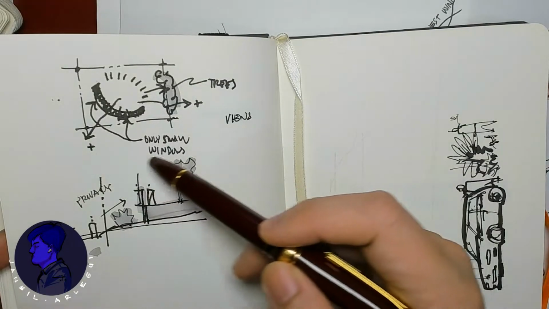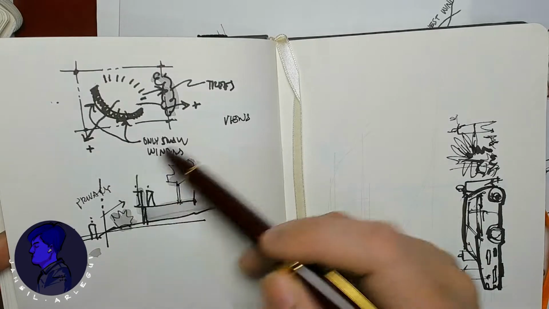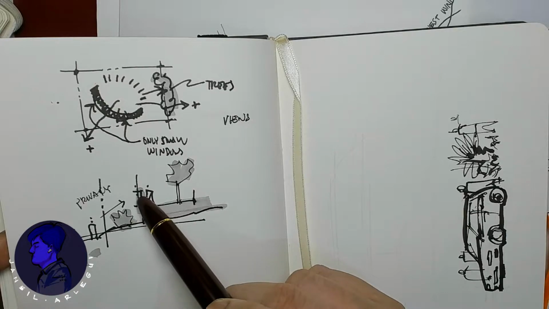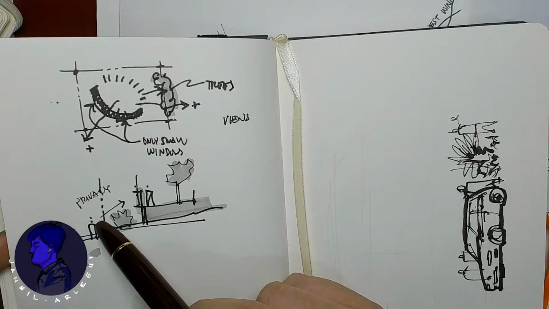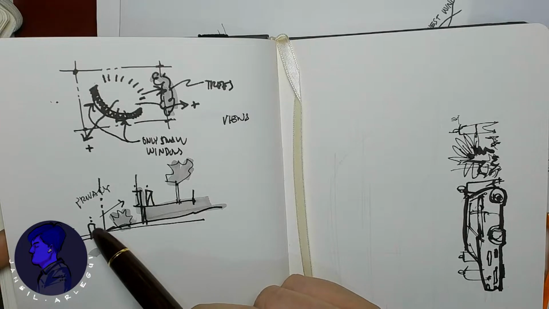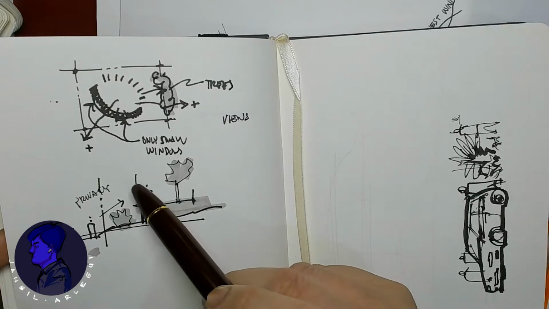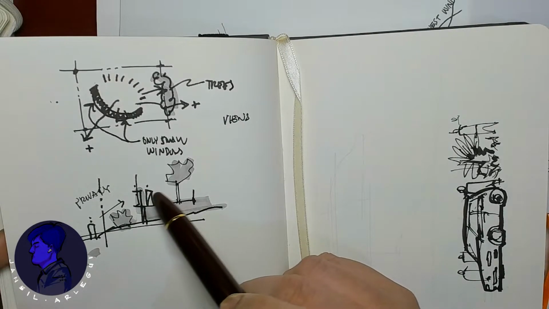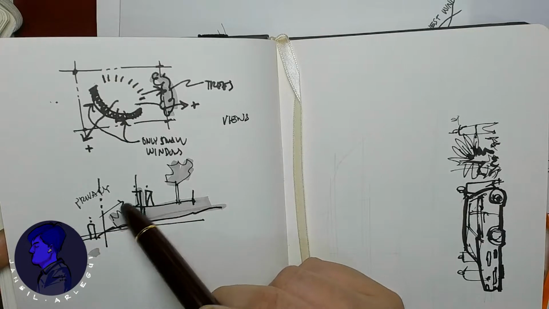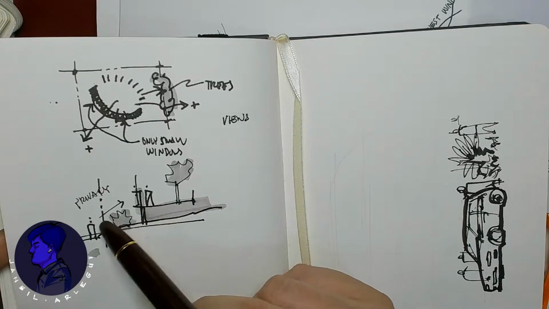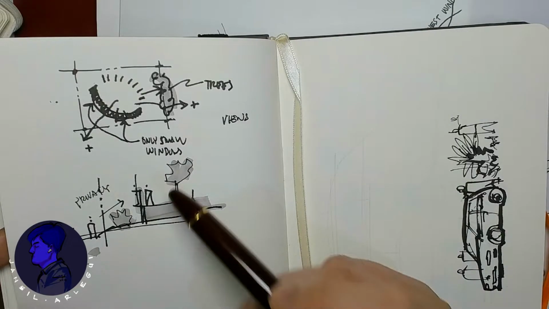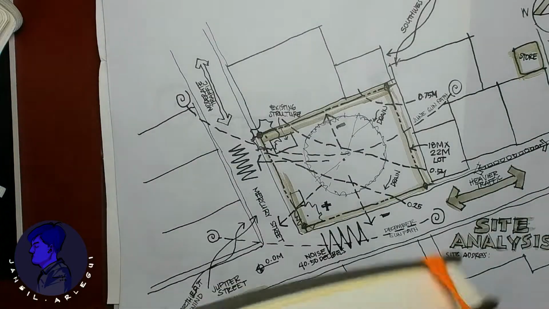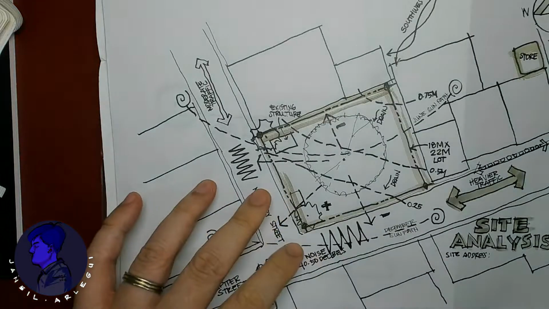Other things like initial ideas of blocking the views, for example, or how do you create some sort of privacy for the people inside. Let's say from the street, this semi-blockage of plants and some railings will block out the privacy of some, but at the same time have a 50% view of what's going on inside. That's the main function of the ground floor. So there you have it. Those were some site responses, or design responses.